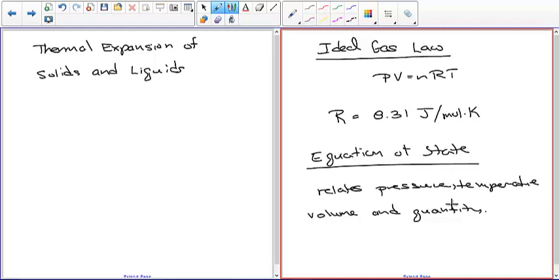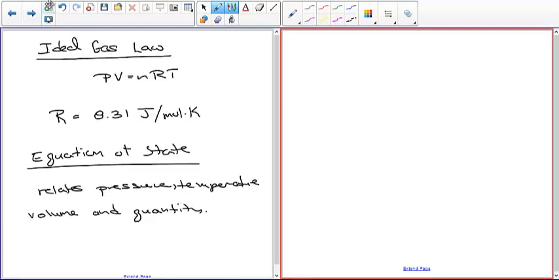And you're not surprised about the moles because you've got moles here. And n is the number of moles. R is the ideal gas constant. Here's where you use absolute temperature, ideal gas law. V is the volume, P is the pressure. So let's just define these things, what units you'd use.